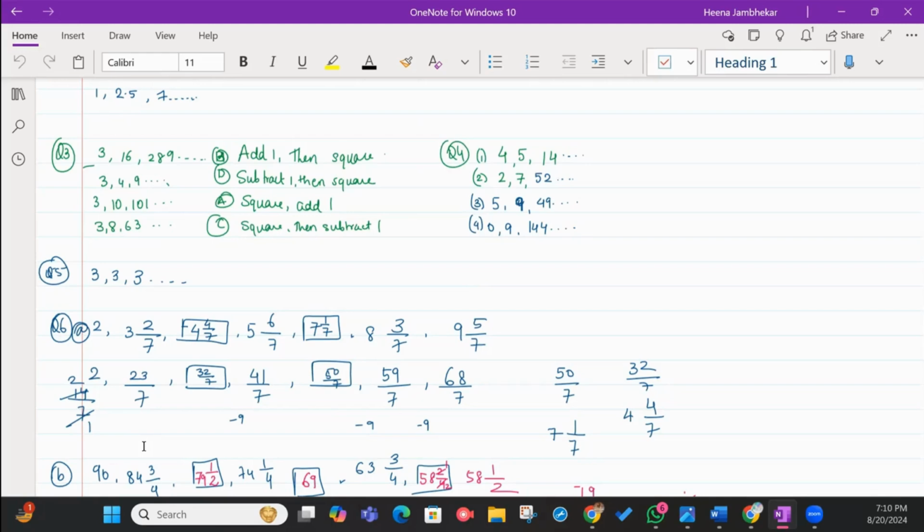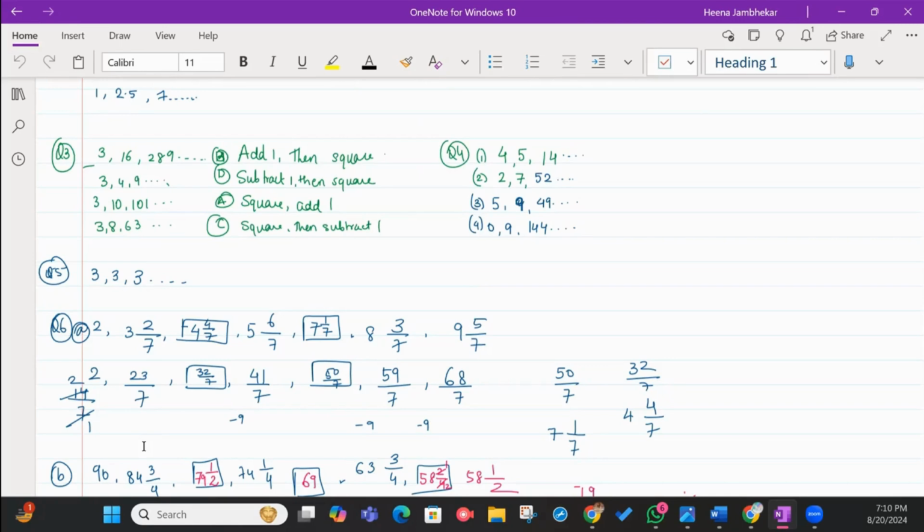So as you proceed, what will you do? You will subtract. Are you understanding? Chalo. So 23 upon 7 plus 9 upon 7. What do you get? 32 upon 7. But that we have to write how? In the form of a mixed fraction. Yeah, it will be 4 by 7.